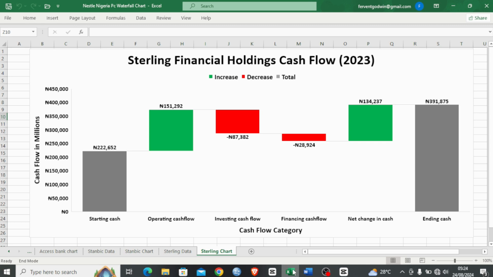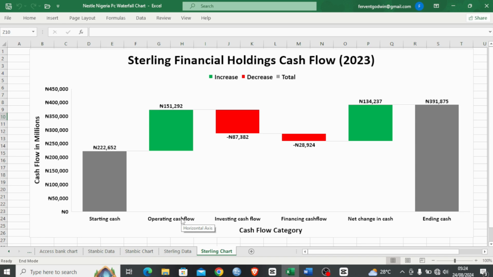The operating cash flow is talking about cash generated from the core business operation. So the major business operation, the cash that is coming in, is what the operating cash flow is talking about. While the investing cash flow covers cash that is used for investment in assets, acquisitions, or divestitures.